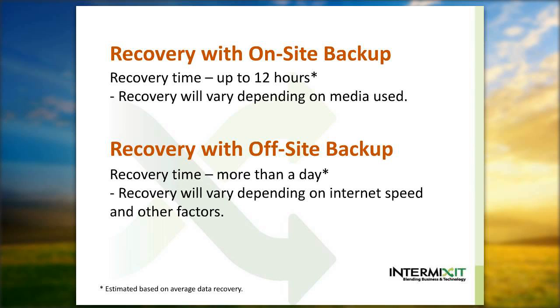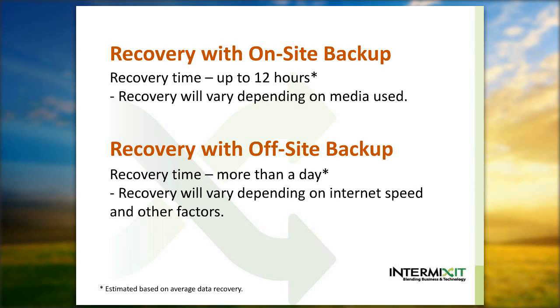Recovery with off-site backup typically wouldn't be what we would recommend with a crypto malware. Off-site backup is typically going to be useful when you have a disaster, be it a fire, be it an earthquake, be it one of those natural causes. Having that off-site backup will allow you to get your business back up and running. But it also provides that third tier.